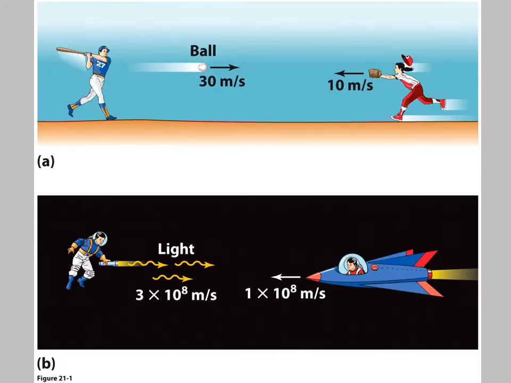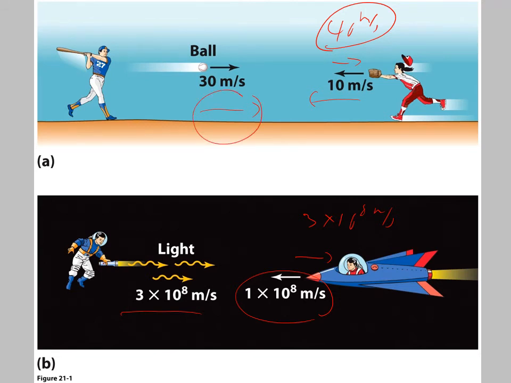So the consequence of that, what does that mean? Again, put this back into terms like in your textbook. You've got a ball moving 30 meters per second. You've got a fielder running at 10 meters per second. So imagine a softball game here. And so the ball hits the glove at 40 meters per second. But light moving at 3 times 10 to the 8th meters per second hits the spacecraft at 3 times 10 to the 8th meters per second, even though the spacecraft is moving at one-third the speed of light. And so it's the same thing here. This is moving a certain speed. This is going one-third the speed. But still, up here, you add the result. Here, you don't. So the speed of light is always going to be a constant value.